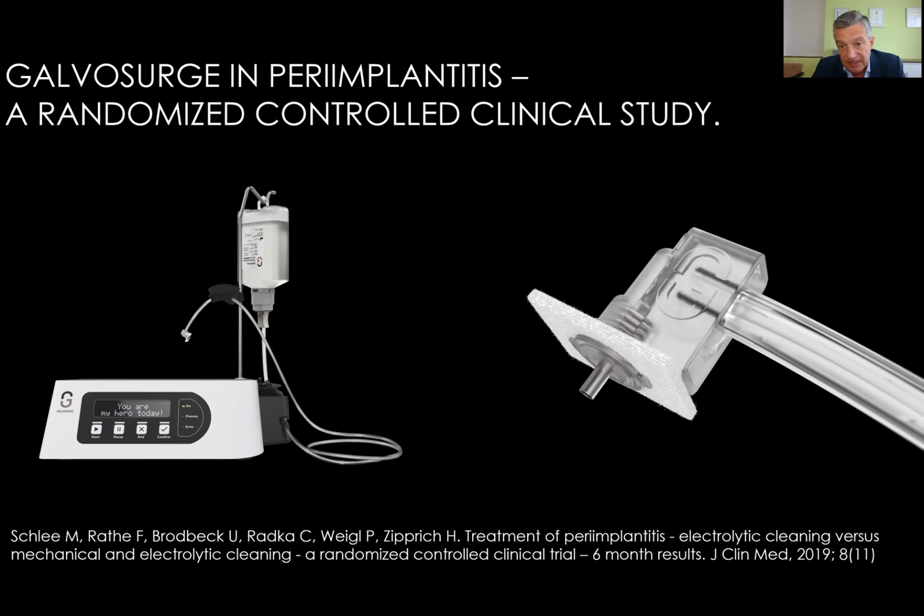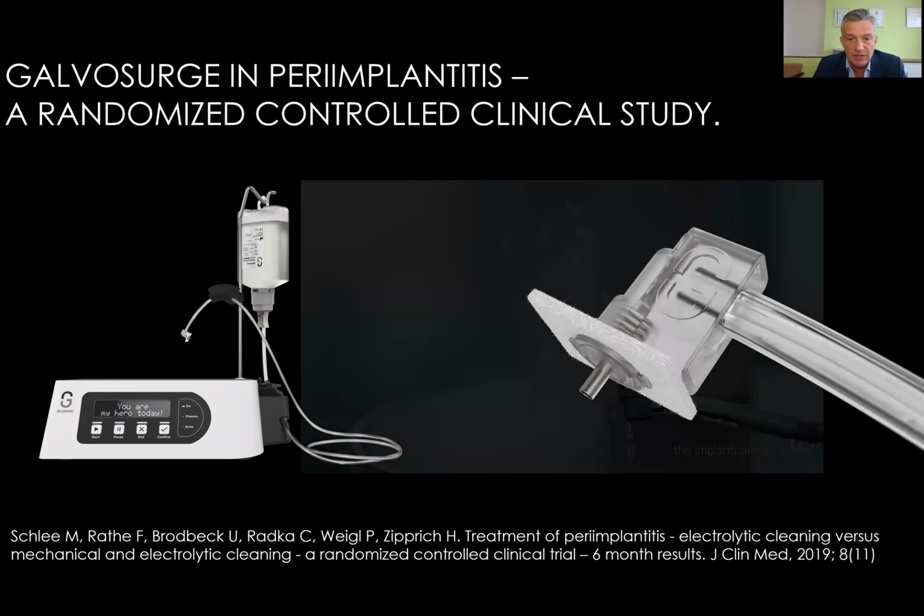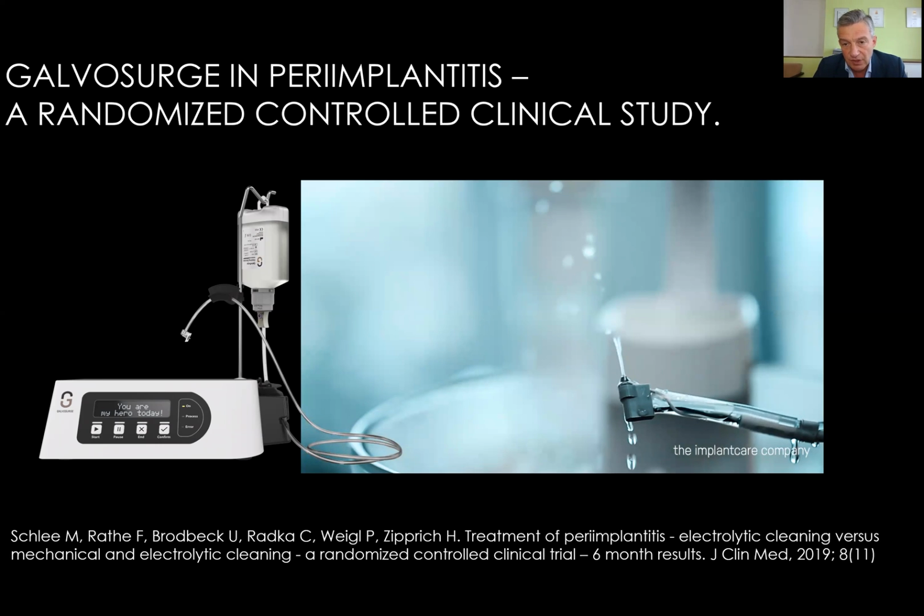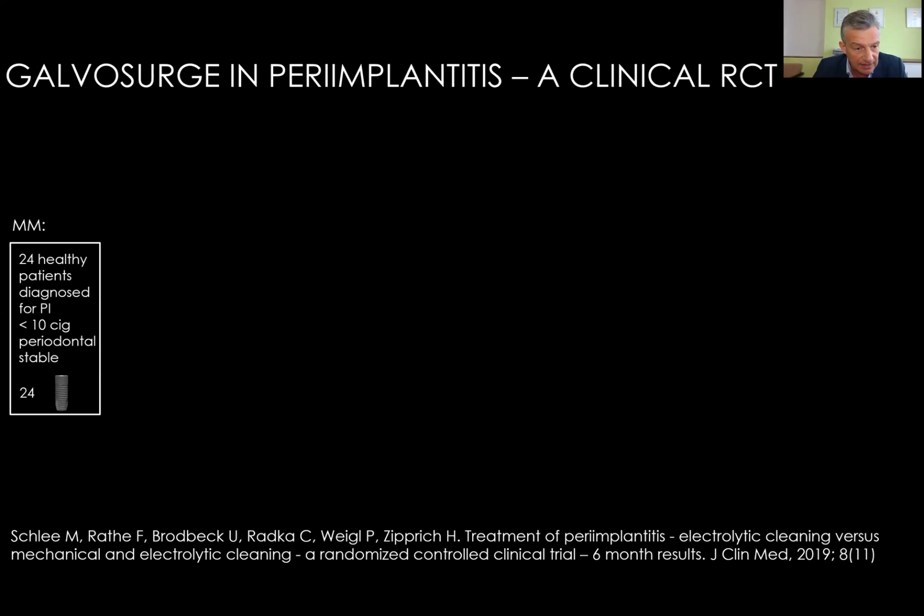This is the device we developed finally. It's a machine with a touch screen which allows you to change settings and starts the pump, because we need the solution to be sprayed on the implant. And on the right side, you see the spray head. This little metal notch has to be in contact with the implant, and this will load the implant. And you see a little sponge. This holds the electrolyte in place. And you see this device is now very thin, so we are able even to handle narrower spaces in between some implants. And here you can see how the cleaning solution, the electrolyte, is pumped through the device and later on onto the implant, as you will see in the clinical cases.